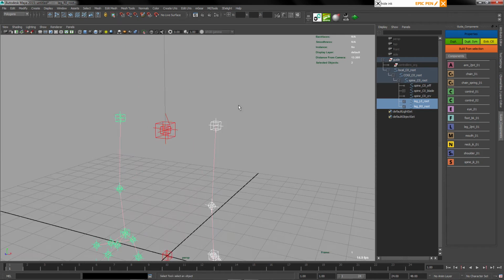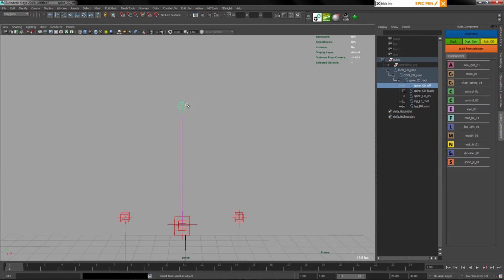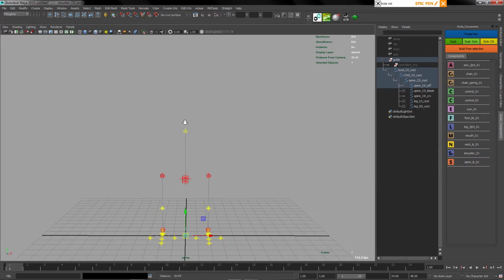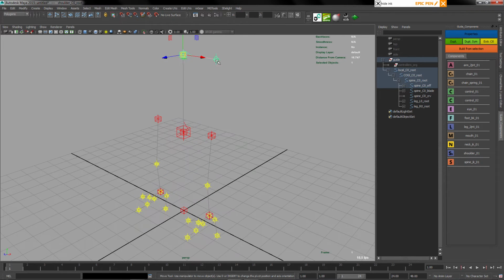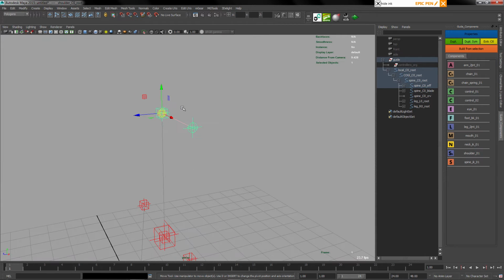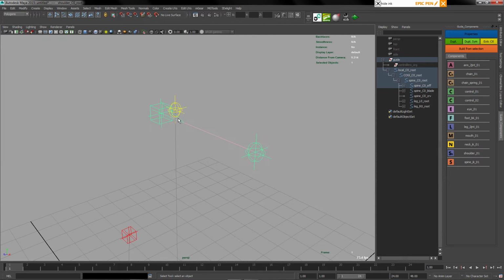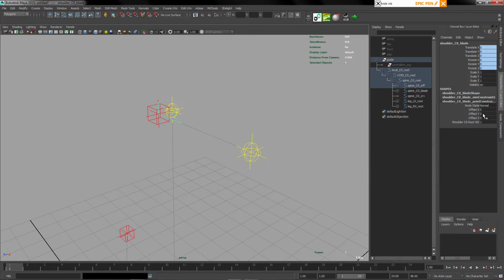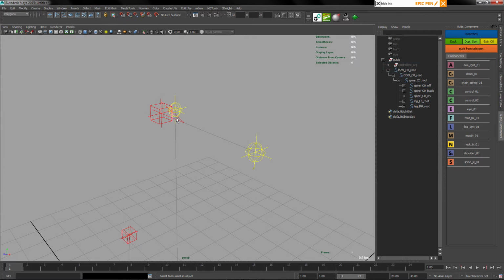Okay, let's continue with the shoulder, and I select my chest position, and let's check shoulder. I should have one. Yeah, we have one. Again, it's in the center. Reset the position to place it back, and let's put this here, and this orientation should be frontal. So again, we go to the channel box, or let's do the duplicate thing just for the sake of the explanation. So I move here, and if I move, it's going to pop back.